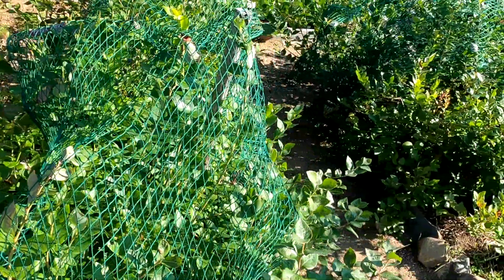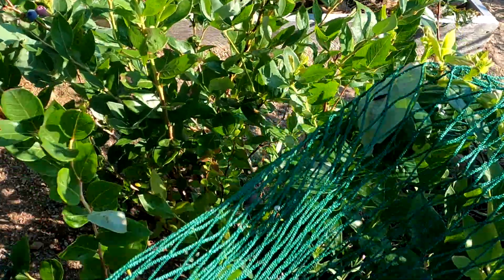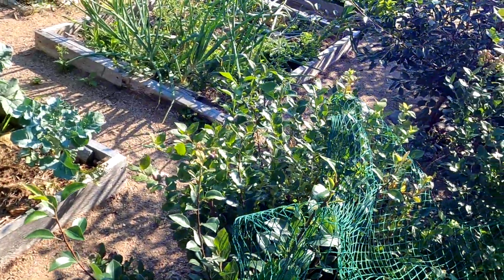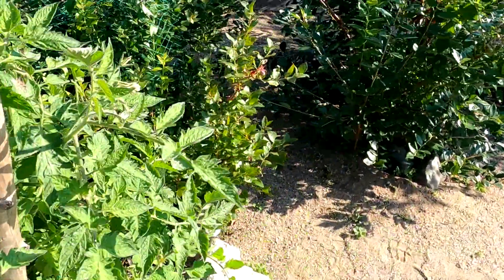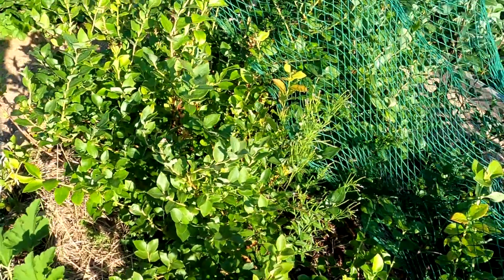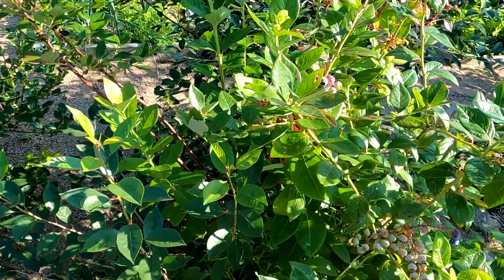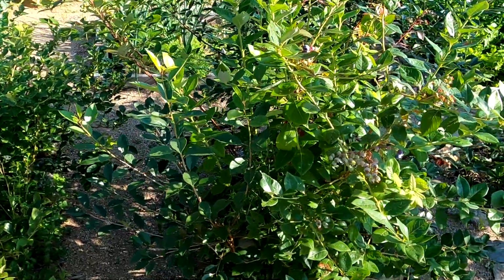I've got some netting over my blueberries. The birds still seem to get at some of them while I was away, but I've got some nice blueberries growing here. I had a lot more before I left. Let's just put it that way. So I think the netting technology needs improvement. I get all these nice, beautiful blueberry plants, but all I seem to be doing is feeding the birds, which is, I like birds as much as the next fella, but I kind of want these blueberries for me, for pie, because I need pie.